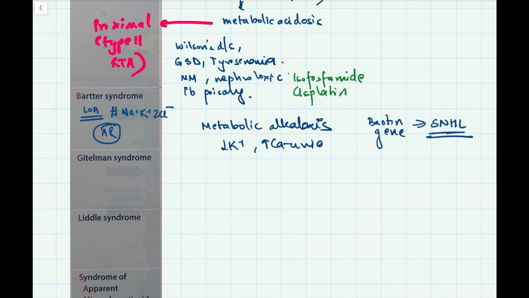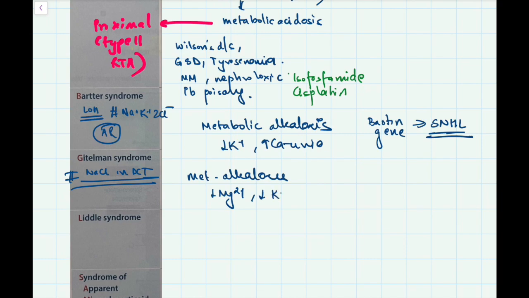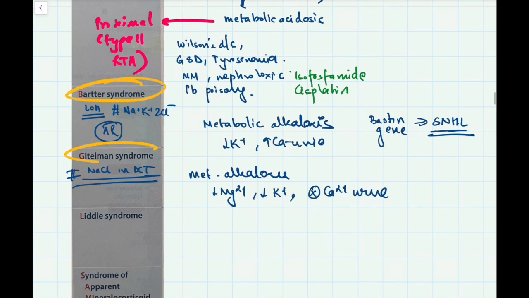It is due to the reabsorption defect of NaCl in the DCT due to the hampering of the sodium chloride channel. Again there will be metabolic alkalosis along with hypomagnesemia, because there is paracellular transport of magnesium and calcium. Hypokalemia again, but there is no calcium in the urine. That is a very important difference between Bartter and Gitelman syndrome, and it mimics the chronic use of thiazide diuretics. This was loop diuretics.